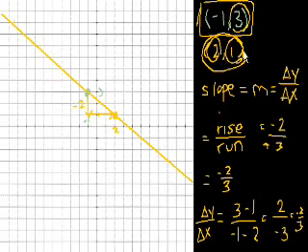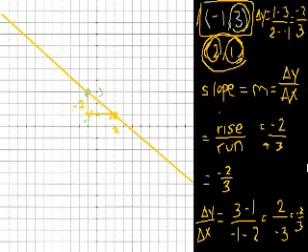If we made that the first point, then the change in y would have been, let me see, I want to make it really cluttered so as to confuse you. Change in y would be this y, 1 minus 3, over change in x would be 2 minus -1. Well, 1 minus 3 is -2, and 2 minus negative 1 is 3. So once again, we got minus 2/3. So it doesn't matter which point we start with, as long as if we use the y in this coordinate first, then we have to use the x in that coordinate first. Let's do some more problems.